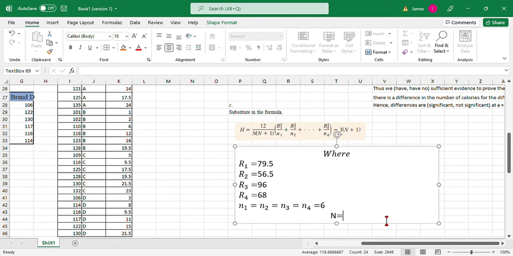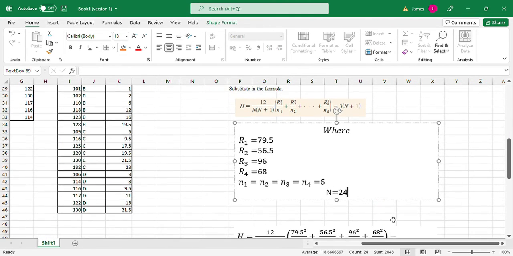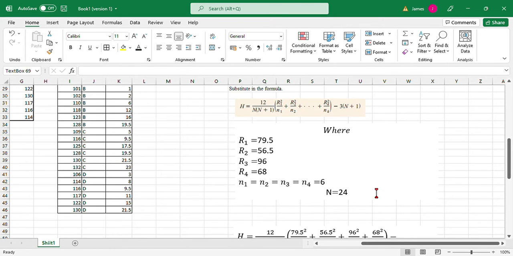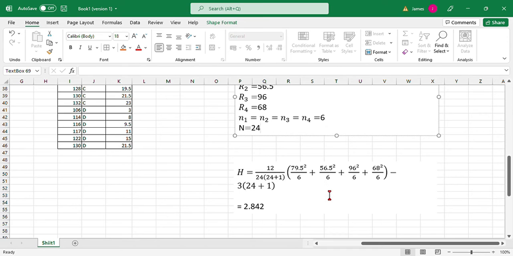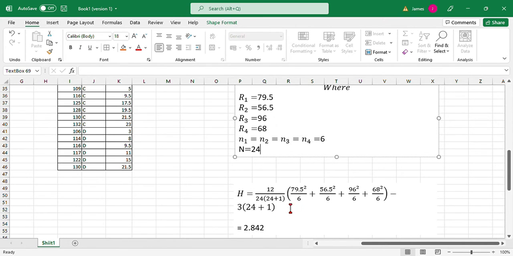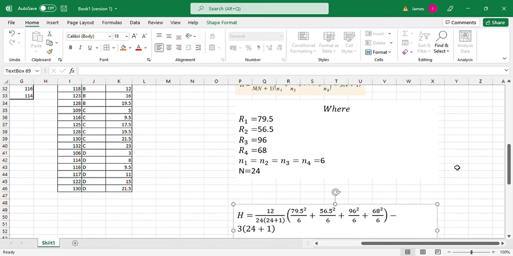So, 24 yung ating N. So, sinubstitute ko lang dun sa formula, and yung nakuha natin ay 2.842.